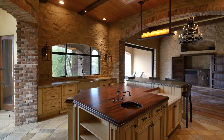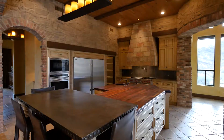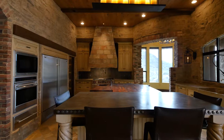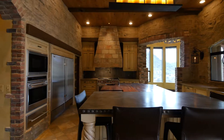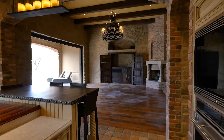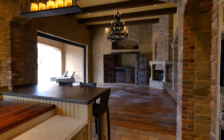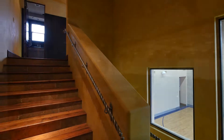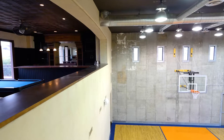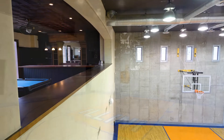The living room enjoys an open floor plan with the chef's kitchen and breakfast room, where custom cabinetry, concrete countertops and high-end appliances combine with constant reminders of the spectacular vistas through large windows. The home's huge capacity to entertain is evident with a large games room with full bar, overlooking a professional basketball court and fitness room.